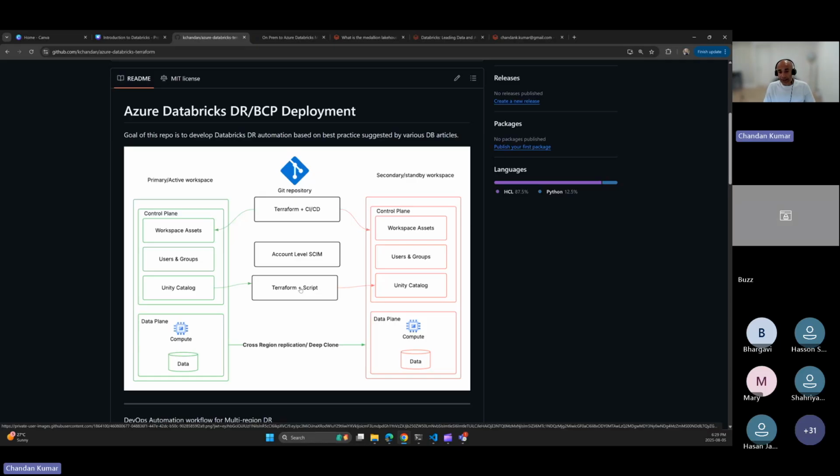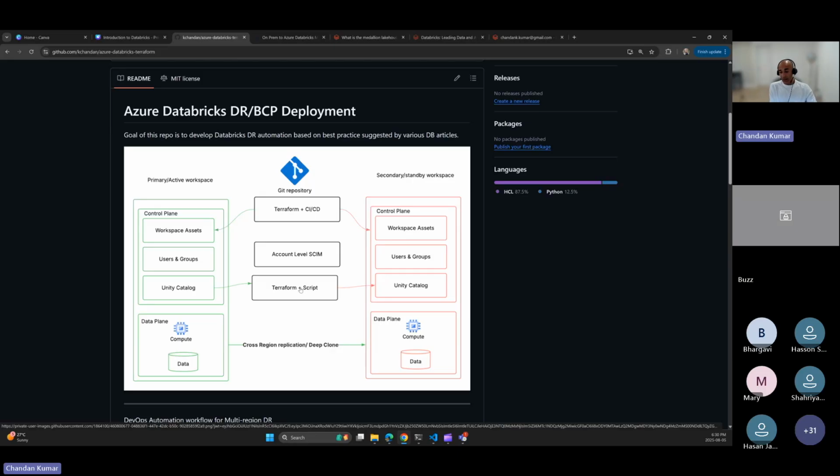And as far as the data is concerned, you can apply a two-way strategy. One, you can simply use the cross-region replication feature of the cloud provider itself. In Amazon, you use cross-region replication, and in Azure, it is called GRS. Or you can use the Databricks deep clone method. What it does is allow you to copy, and it also helps you do time travel. So there are many options available. You have to play around with it and experiment before it works.